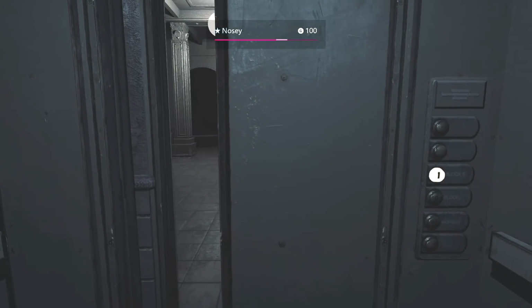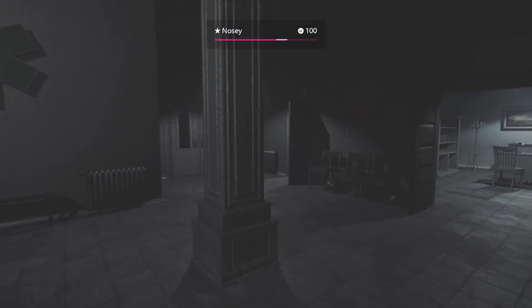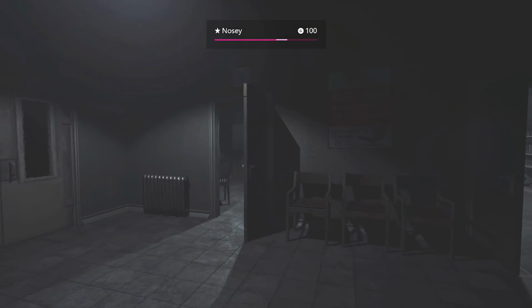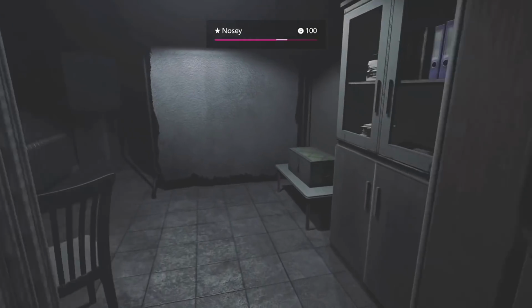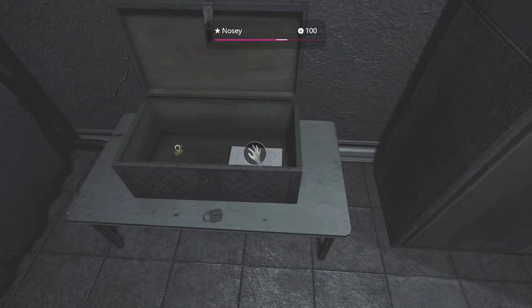Alright, from here, go back to room number 9, which is the far one. And use the key on the green chest inside. Inside, you should be able to find a note. Make sure you read that note.